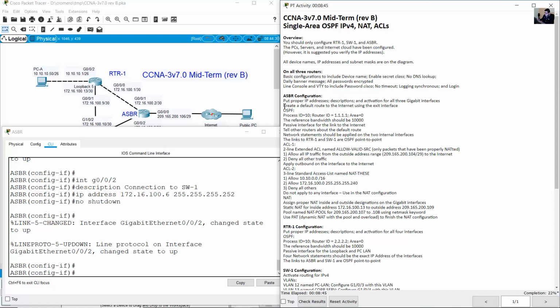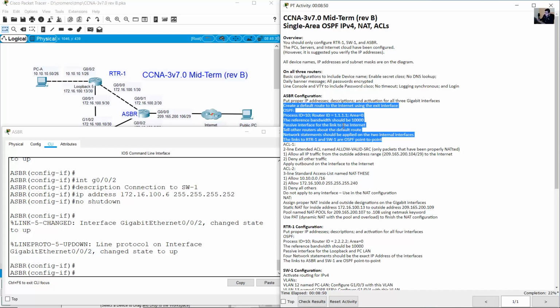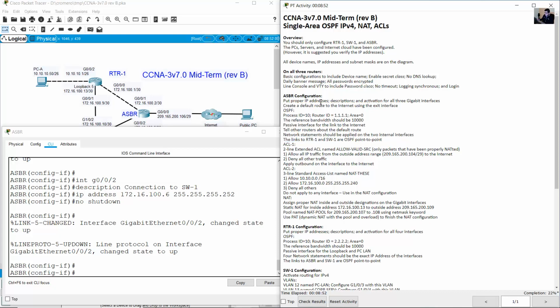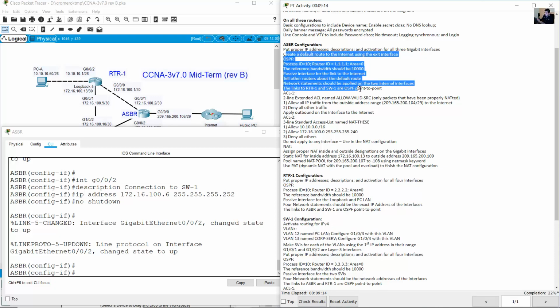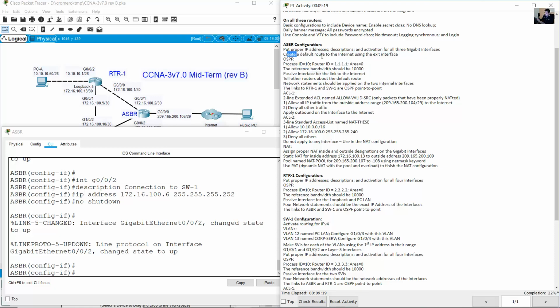Okay, this is the routing configuration. First, configure the IP addresses and descriptions for router 1 and for switch 1. Configure all the IP addresses on the three devices before configuring static routing and OSPF.